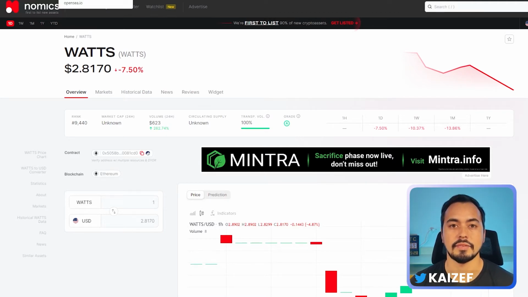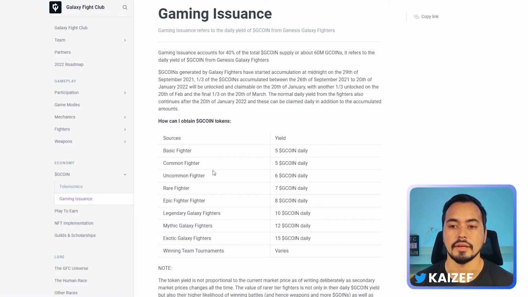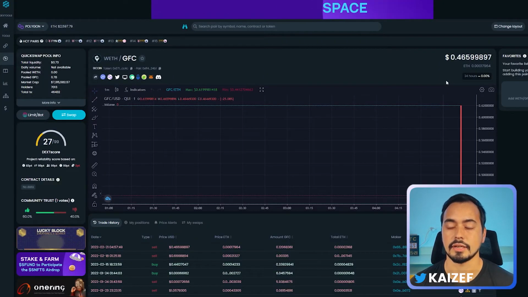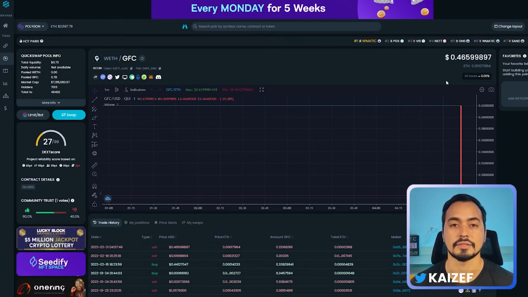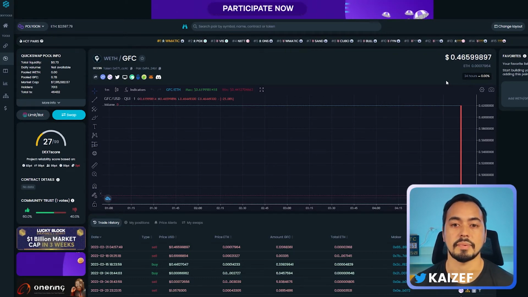Now, another example of this utility is called Galaxy Fight Club. It's a crypto game which has tokens, and you can bring other profile picture projects like Bored Ape Yacht Club and use your character in their game. So I think this is a pretty unique project, and from their white paper here, you can see the rarer your character is, the more G-Coin you're going to earn per day. So if you have an exotic Galaxy Fighter, you're going to earn 50 G-Coin per day. And if you check out their token price, that's going to earn you about $7 to $8 a day. So that's also not bad, right? Especially when it's on the Polygon blockchain and you don't have to pay much for the gas fee.